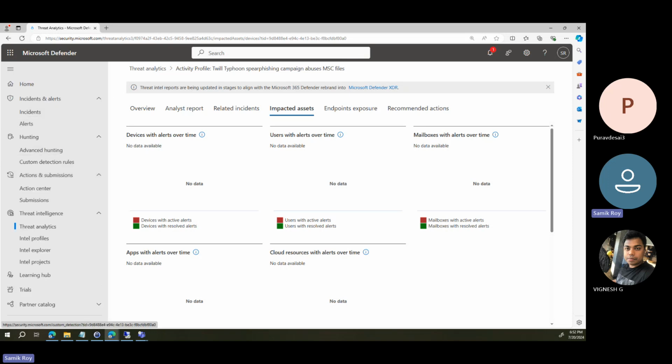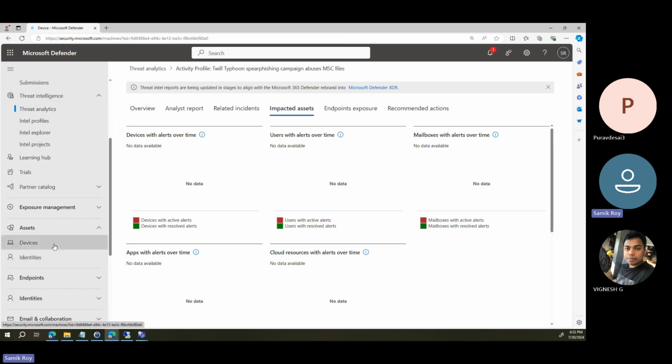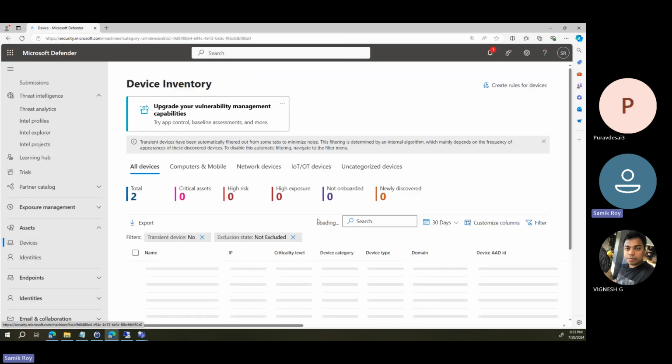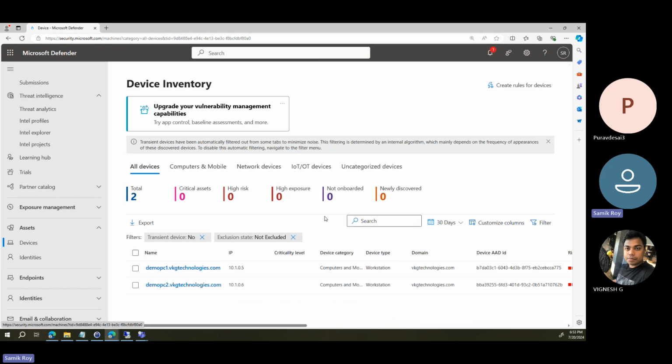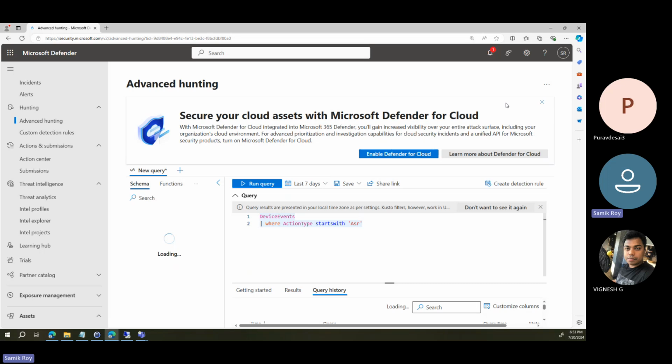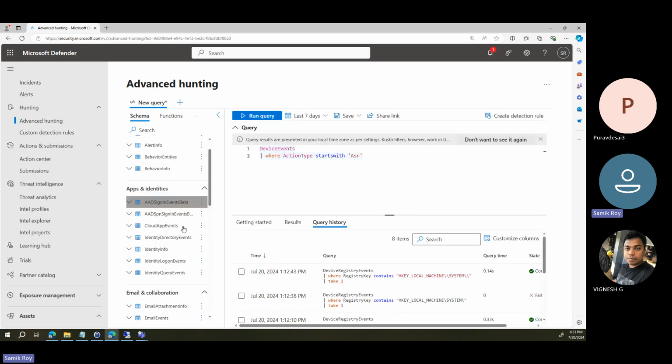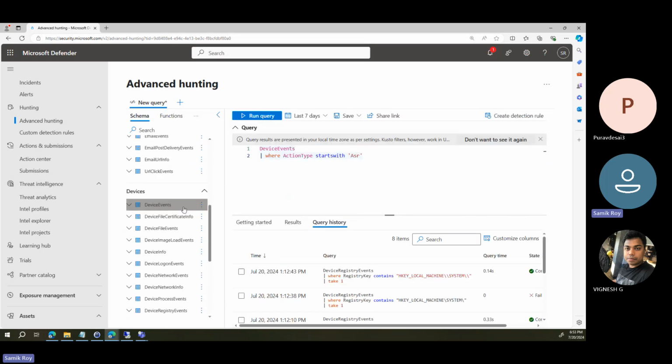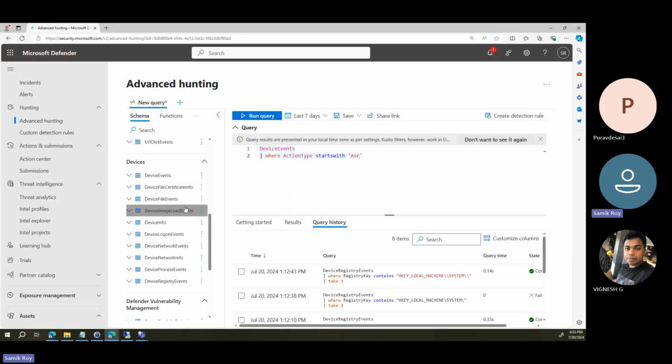So with that said, I will just quickly summarize whatever we have seen. We looked at devices to store device inventories, and why it is called device inventory. Then we jumped on to advanced hunting to look at whatever data is available as part of device inventory or Defender collect. Those are all available as raw data within these tables called device events, device file events, or any table starting with device-specific details. And then we can also create a detection rule if we want to, which will be forwarded to any other SIEM tool or any ticketing system you're using, based on the configuration you do.